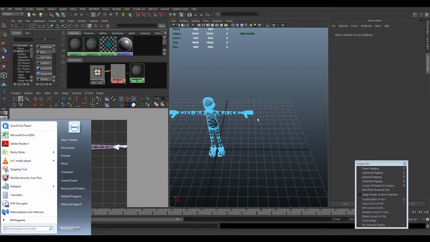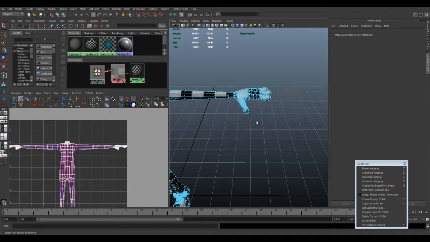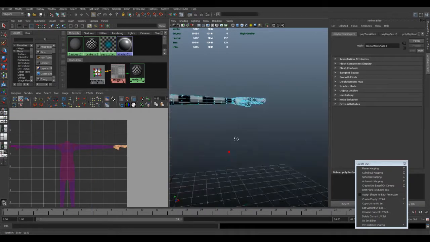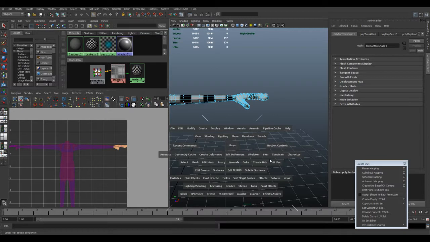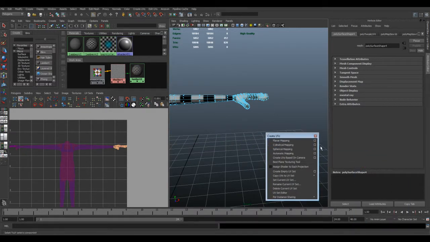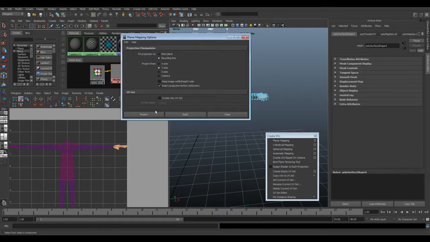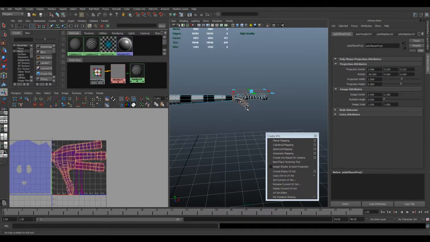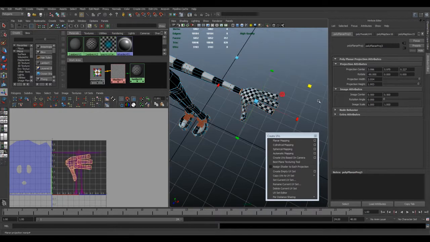So if I grab the faces of this little fella, like so, I'm going to use a projection. I'm going to use a planar projection, but this time from the top, which is the y-axis. There we go. Project. I'm going to scale this little fella down. So if I just ironically scale that one up there, and then let's move it over here somewhere.